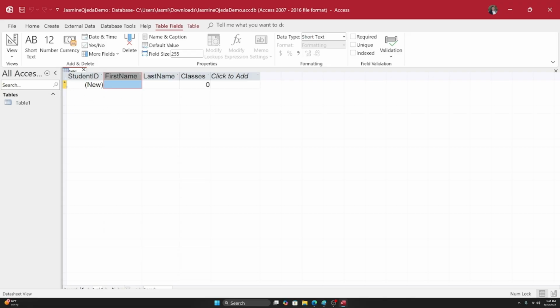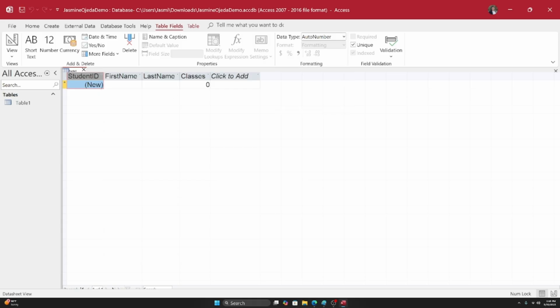Formally, that's called the append row. The last row, just know that the last row is where you could always add a new record. Okay, and if we want to start adding in, you could click into the cells down here and start typing. Before you start typing, one thing I do want to note, if you go to your student ID field, you'll notice the data type says auto number.